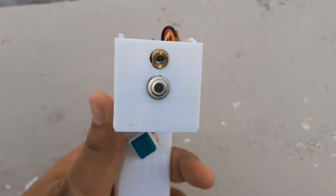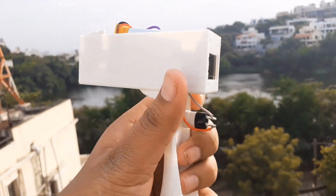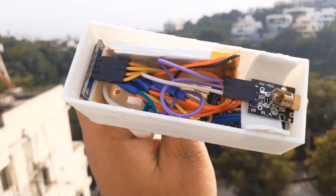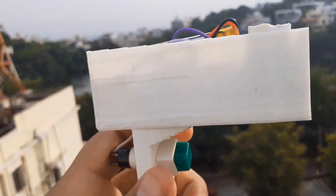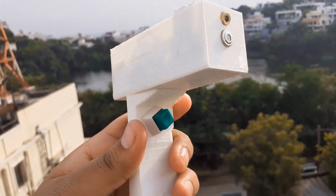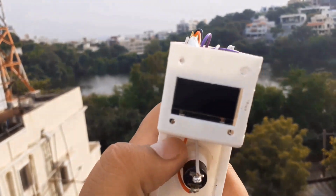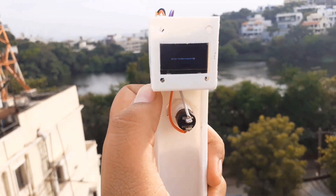The OLED display appears in front of the device. On the top part, there is the laser and the MLX90614. You can make the device look better by covering it with some foam or using a solid cover. Alright, this is all about the hardware designing part. Now let's move to the coding part.